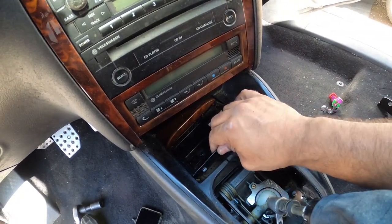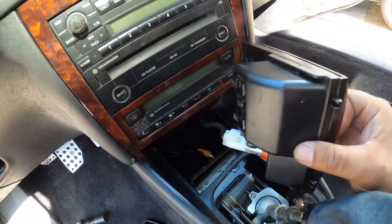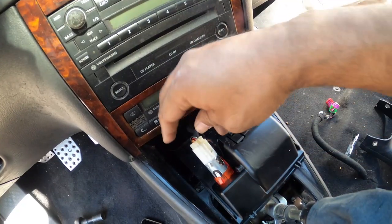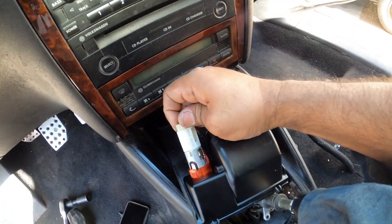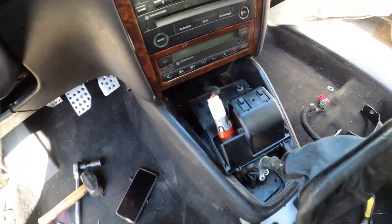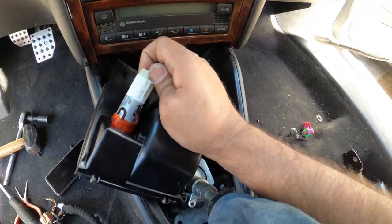We're going to pull up and out. Slide your door cover now. Flip it upside down. Pull the cigarette lighter wiring out. Kind of hard to do with one hand. All right, give me a second.